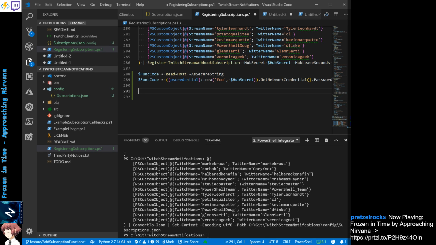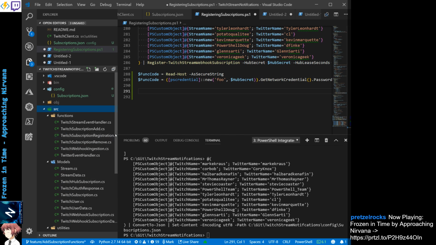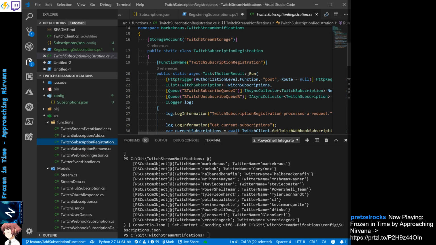So the func code, I'm using function authentication on this. If I go back in here and look at the Twitch subscription registration endpoint, I have it requiring authorization level function, which means you have to provide the function code to actually use it.